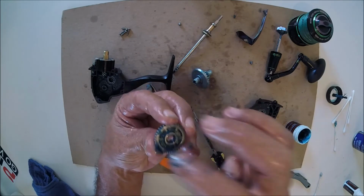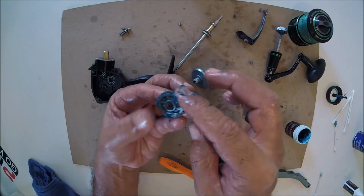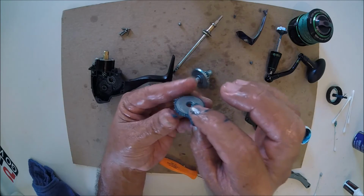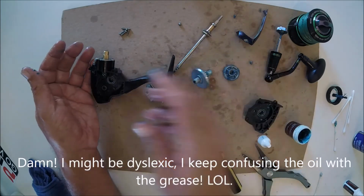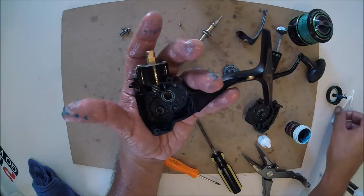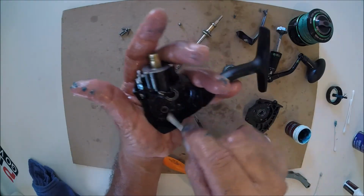I'm just using my fingers, putting it around the teeth. I'm going to go on top of that as well. I'll go ahead and set that aside. I'm going to take a Q-tip, clean that out.